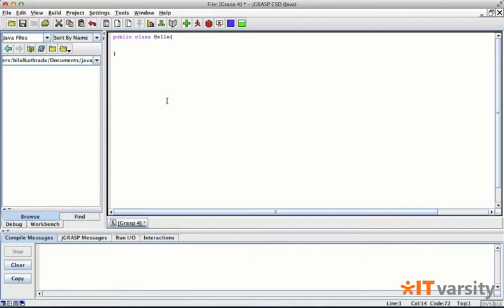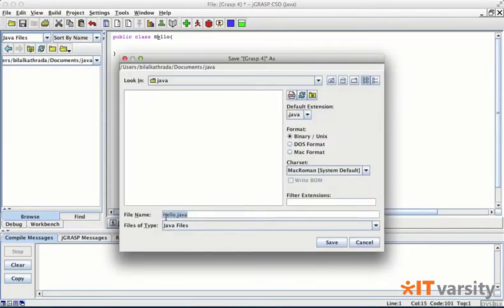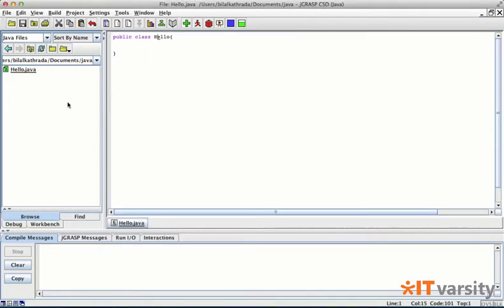Now, what we need to do is, and this is a Java convention, this is very, very important. A program or a class called hello must always be stored in a file called hello. And remember, Java is case sensitive. So in other words, as far as Java is concerned, there's a big difference between uppercase H and a lowercase h. So a class that's named with an uppercase H must be stored in a file with an uppercase H. Let's save this file. Click on save, and JGrasp gives you an indication that this must be the name of your file. So it's automatically named your file because it's picked up the name of your class. Very well, we'll leave it at that, and you'll see on the side in the navigator window that my class has been created, class hello.